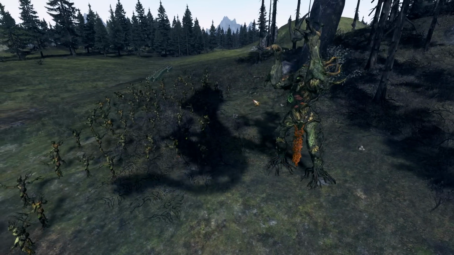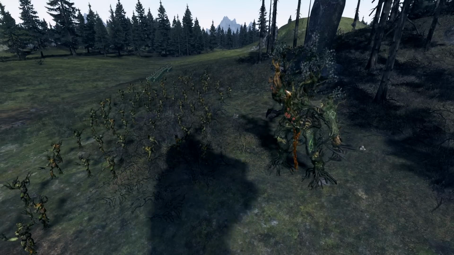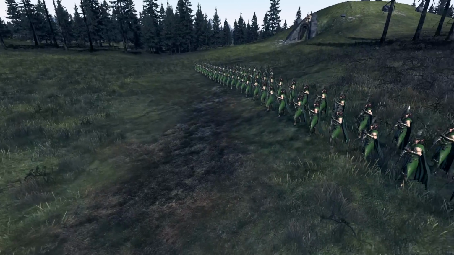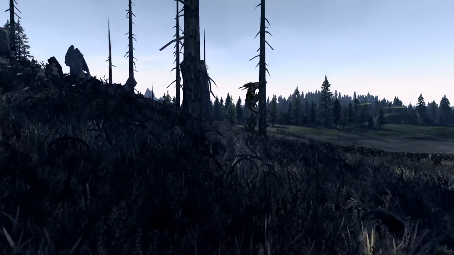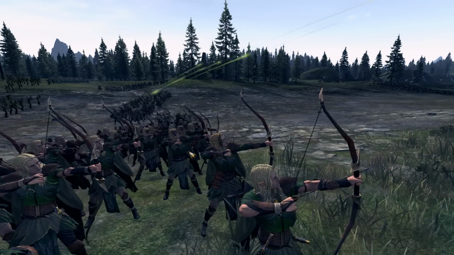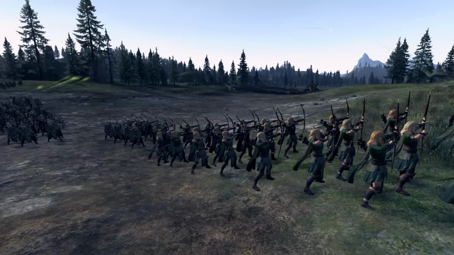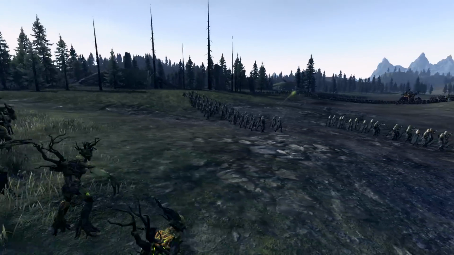You can see there's a tree man, not an ancient tree man, just a tree man. Some Eternal Guard out on the flanks, cool looking units. There's some War Dancers back here. And there's some Dryads in the center, which are an interesting pick. They would probably be better against low armor greenskin units, potentially. And then there's several units of archers with Hagbane tips up front.